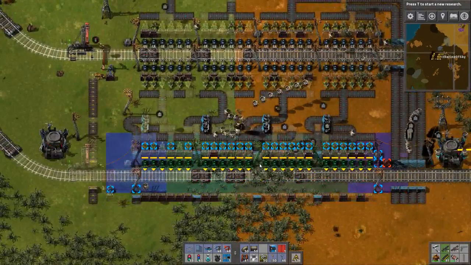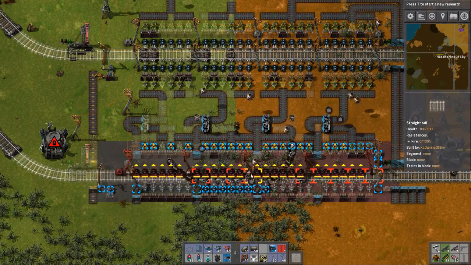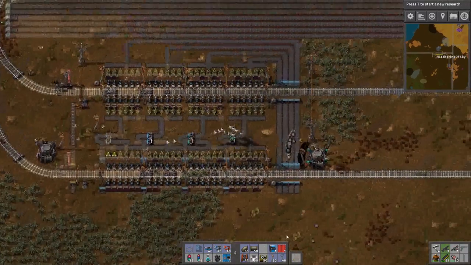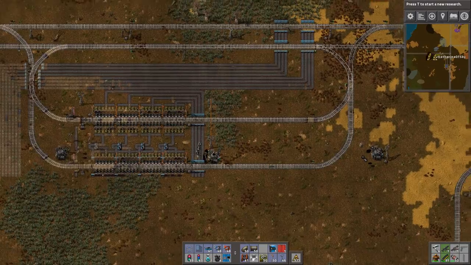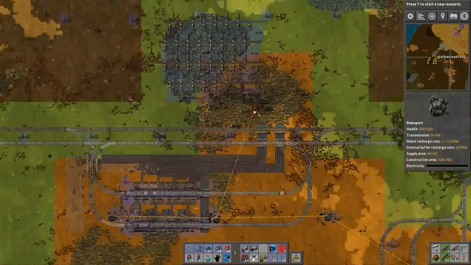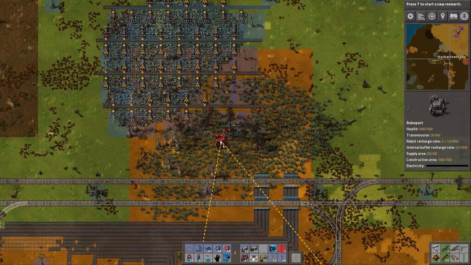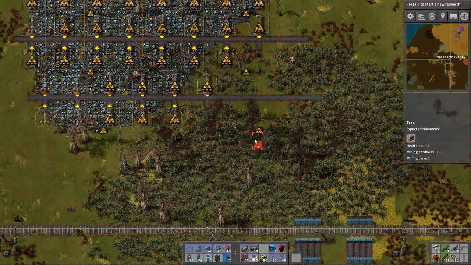Okay, so here we go. This goes on the bottom. This one this way. All right. Yay! We have progress. We have things being made. Yes, all that stuff. All right, so let's go ahead and move this up here so we can start getting a little bit of production on this. Oh god, there's so much crap over here.